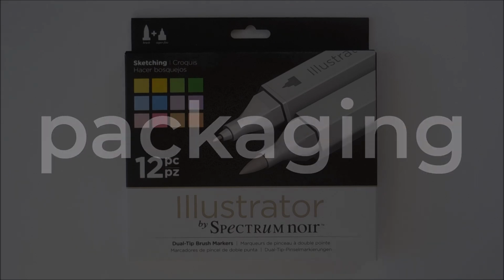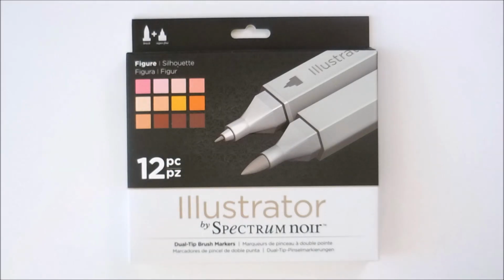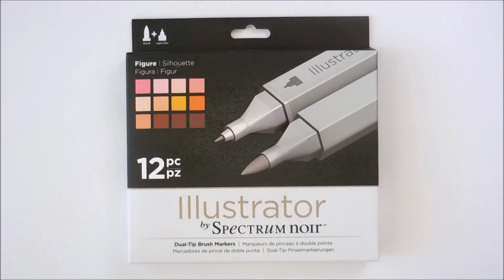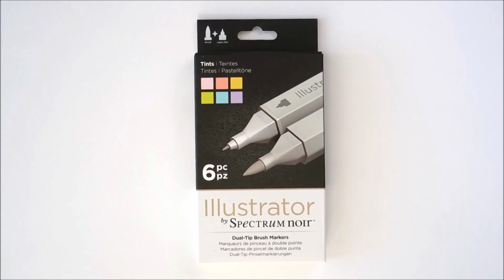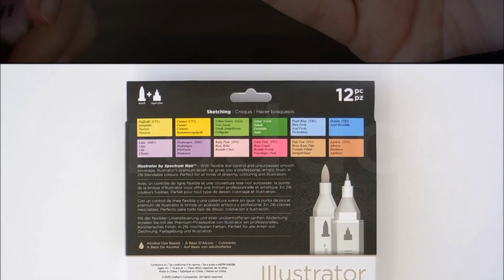Each set comes packaged in thick cardboard. The set name is in the top left corner along with the swatches of the colors. At the top of the tab, it tells you what tips are on this set. The Illustrator sets have a brush and a fine tip, but I do know that their graphic markers have a chisel and a fine tip. On the back, there are swatches of the colors with their code and names, and there's also a small description in 4 languages: English, French, Spanish, and German.